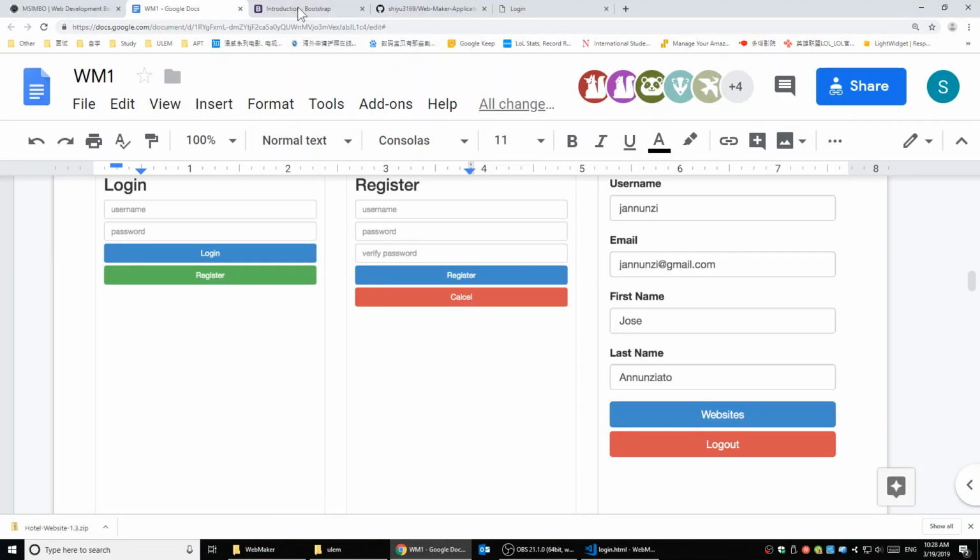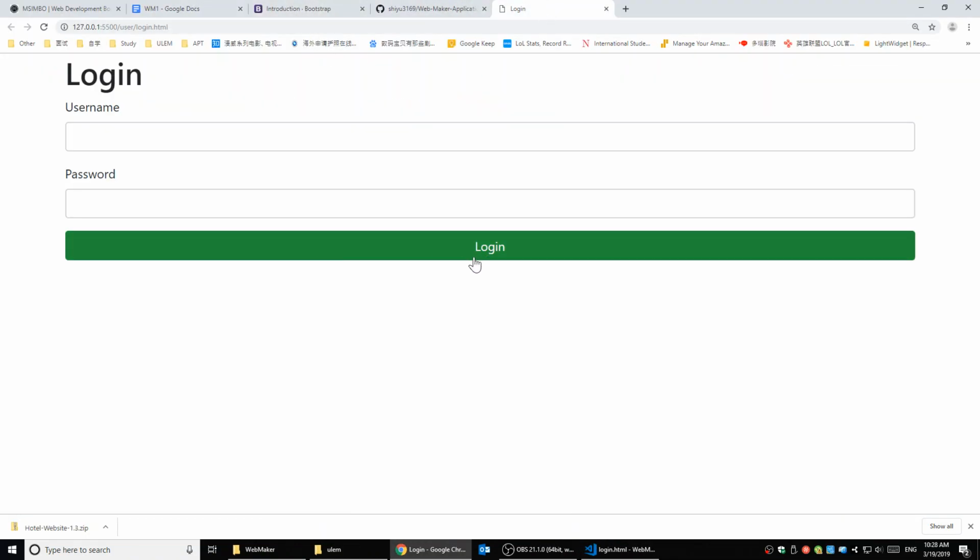All right, so it should look like this. Login button here. The same process for the next button too.